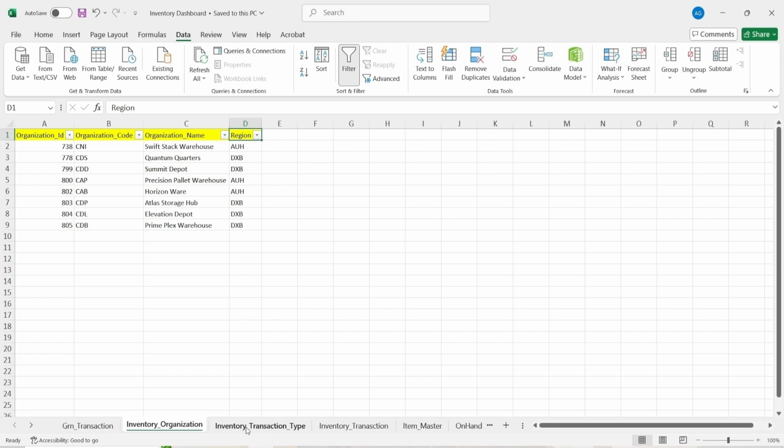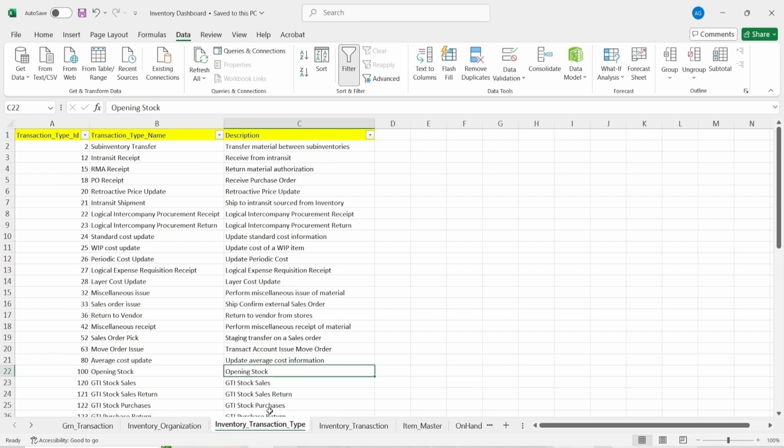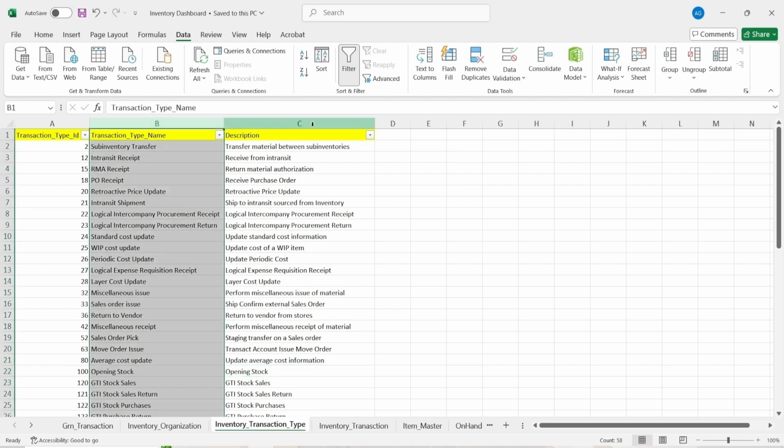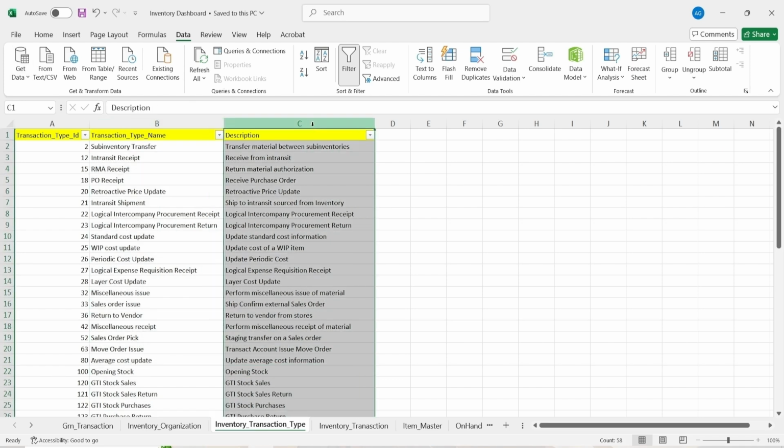After that we have the inventory transaction type table. The inventory transaction type table stores the different inventory movements such as receiving or issuing goods with details such as IDs, type name and the description of each type.